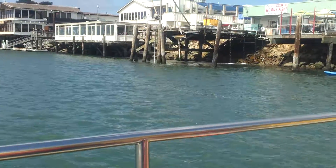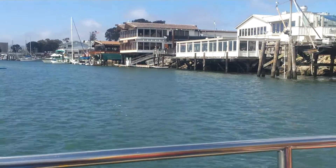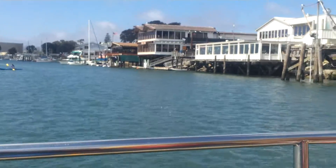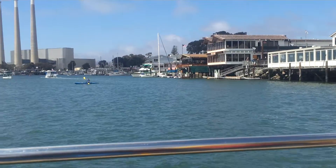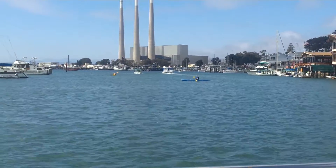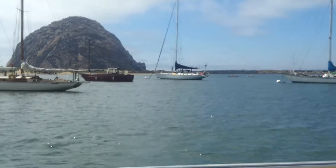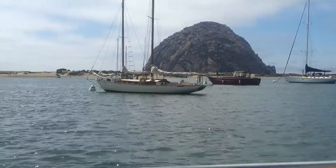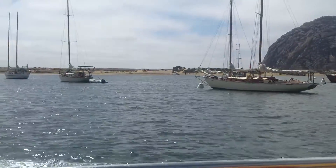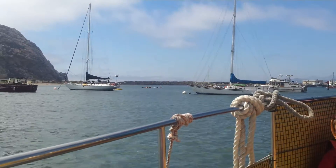And also on the steps down below, there is one more step at the bottom, so make sure you have your footing when you get down there. There's a safety pole you can use also, but it ends on top of a bench, so be aware of that down there at the bottom. Enjoy the trip.